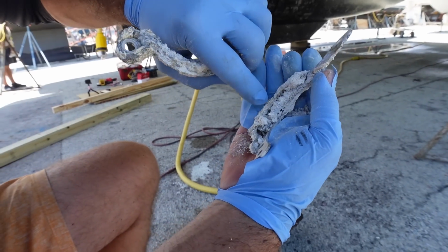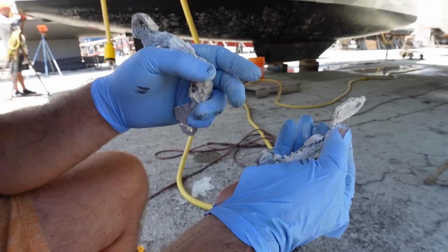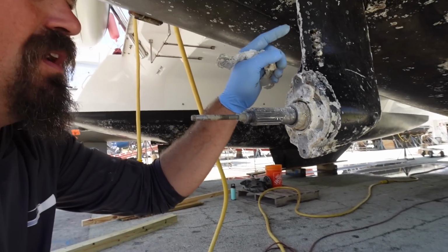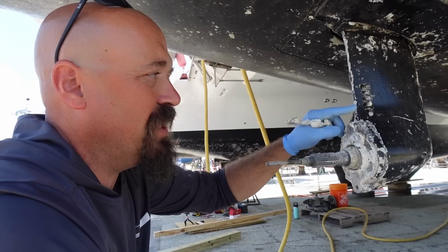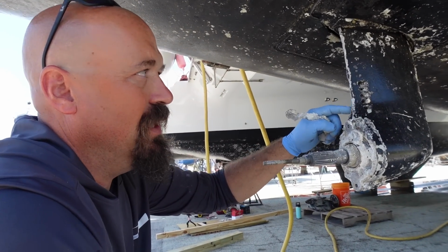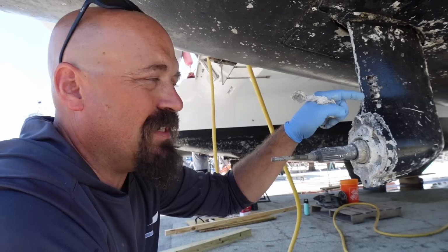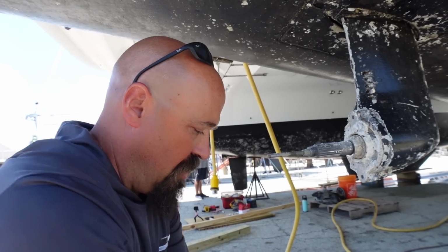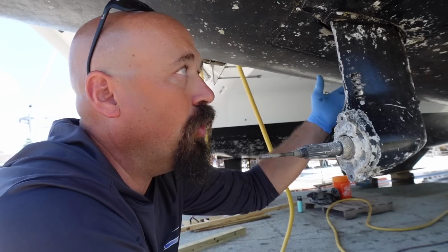See how it's hollow on the inside? It just eats the metal all the way through and makes it porous, which is why you can't just weld the side of this sail drive and build it up with weld. I mean, I suppose you probably could, and then grind it and smooth it out and hide it. That's not the right thing to do. The problem is it makes the metal porous, so it weakens the strength of the actual alloy.